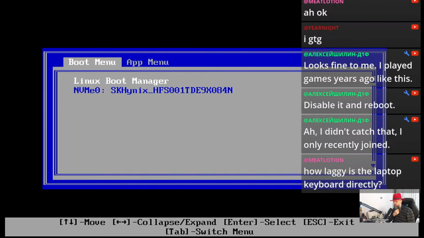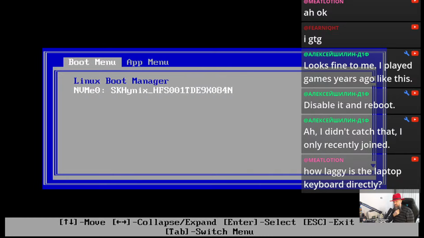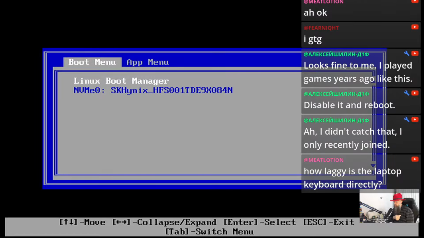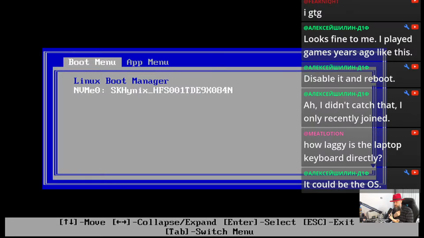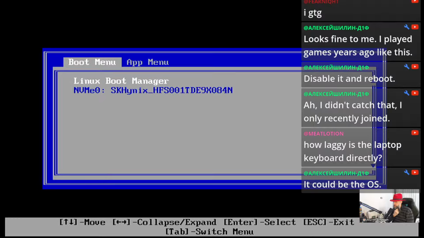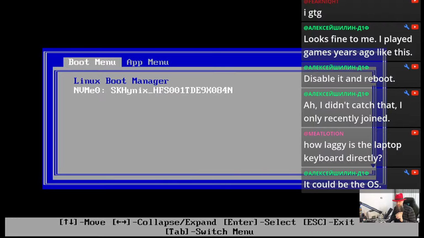How laggy is the laptop keyboard directly? About .5 seconds, roughly. It could be the OS, but it's laggy even here. Let me try something.